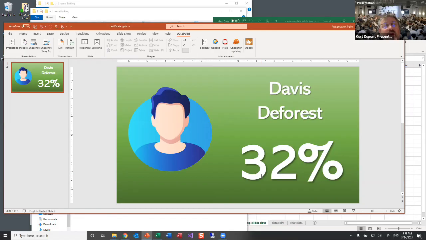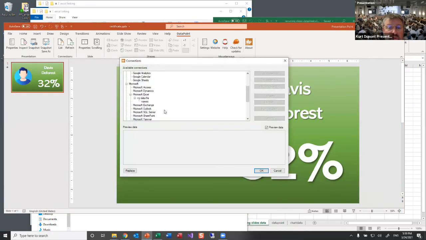You can't connect directly to an Excel file on the SharePoint. No, that's something that we can add or will add in the future. But if you have a local copy of the Excel file, then of course you can link it locally. What you can do is you can connect already to SharePoint, and then you can connect to lists and get the information from any list in SharePoint. But we will have to add a Microsoft SharePoint Excel data provider in here as well. That's on the planning for this year, and then you can directly link to an Excel file on SharePoint.